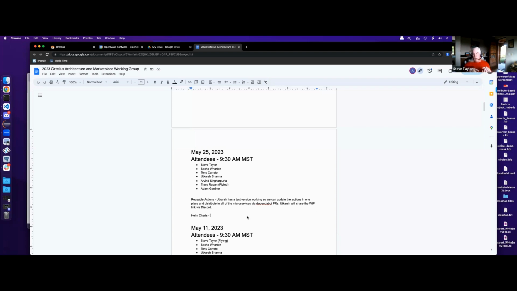And then also, because we have all the microservices stubbed out and the Helm charts in place, we are able to create the parent Helm chart. Sasha, I think you're going to pick that one up and start doing a Terraform around it. Is that correct? We have the parent Helm chart being created now for the new version, Ortelius 11. So you're going to create a Terraform to run everything in kind, correct? Yeah. The repo is done. Thanks for creating that, and I've added all the base code now. I just have to change the Helm chart, where the base code is still pointing to the old stuff. I'll update that quickly today.